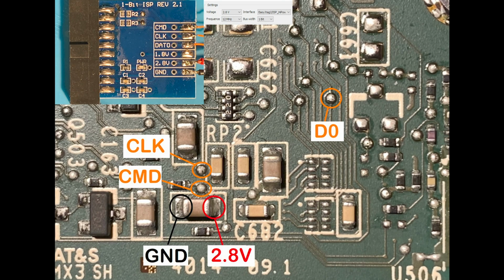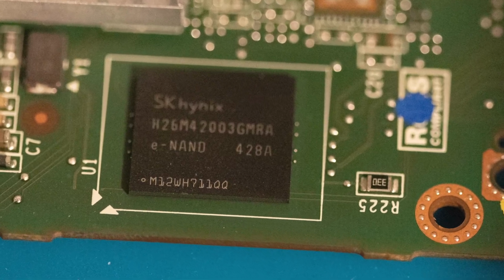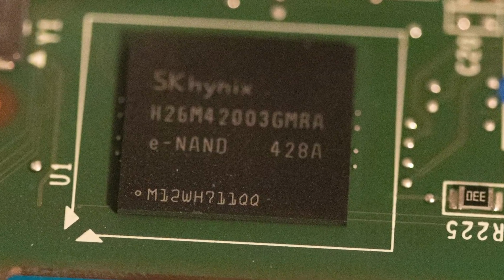Besides the secret software-only means, you could use this provided pinout and something like EasyJTAG to read the chip off the board without taking it off. Remove the metal cover and it will open up access to the chip we are going to desolder.